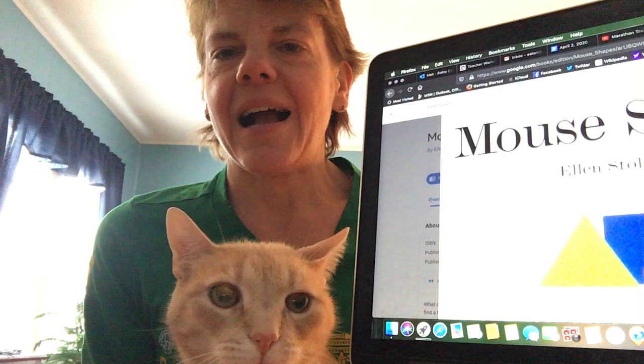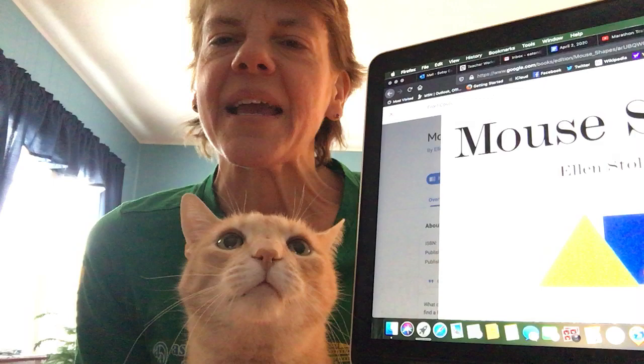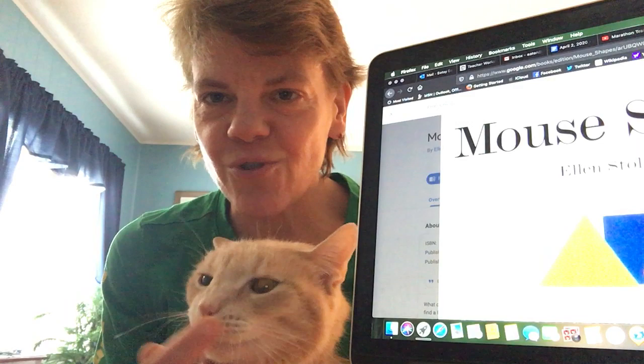I have to tell you, my favorite part was when they used two diamonds to make a book — I never would have thought of that. They were pretty creative. And if you look at Cookie's head, you can see that he has two little triangle ears, two oval eyes, a little triangle nose, and a little mouth. Okay, enjoy the book.